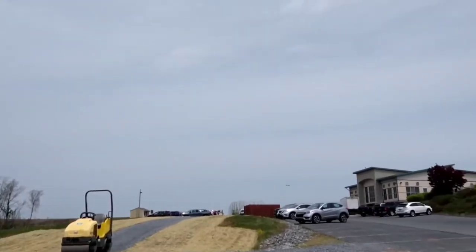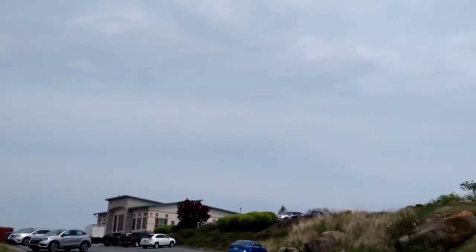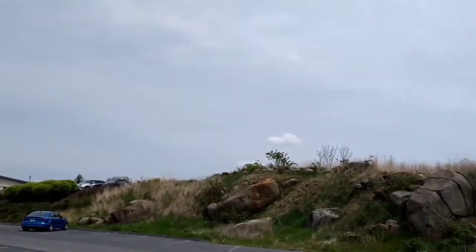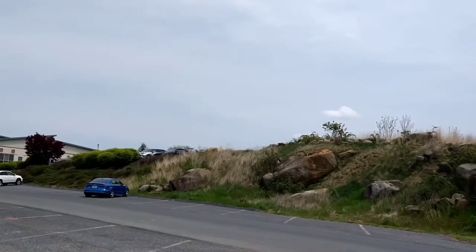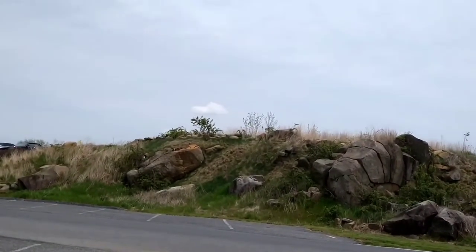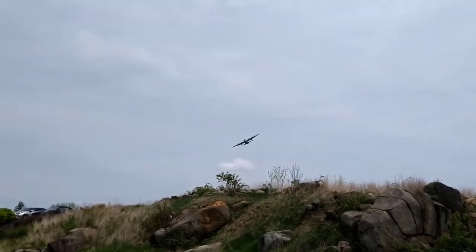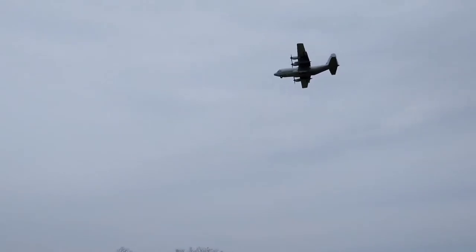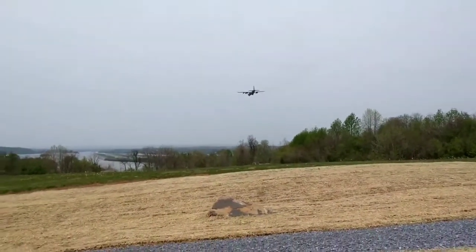Following the jet up there. Ow. Twisted my foot the wrong way. Not exactly the clearest day, but it's a lot clearer than I thought it would be. And I see his tail, and he's coming right over here. Should be probably coming right over us somewhere. And there he is, he's making his bank turn. And there he comes. Has a New York designation, so he's New York Air National Guard, I bet.